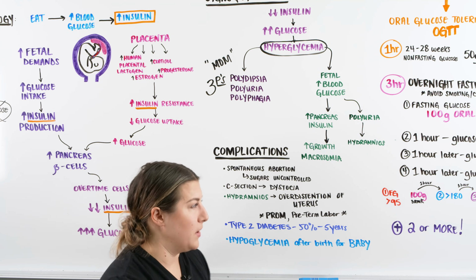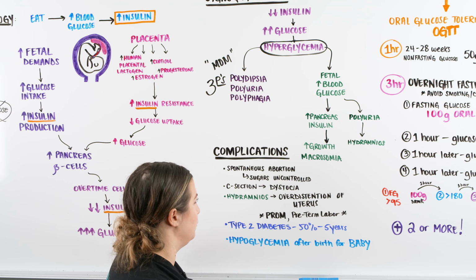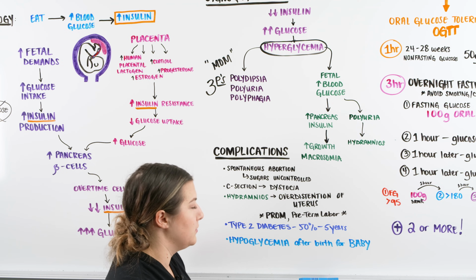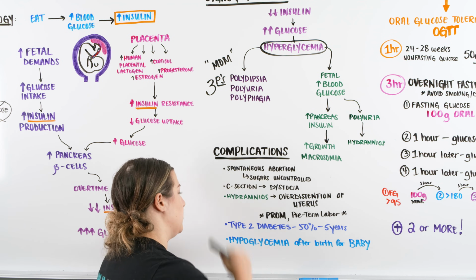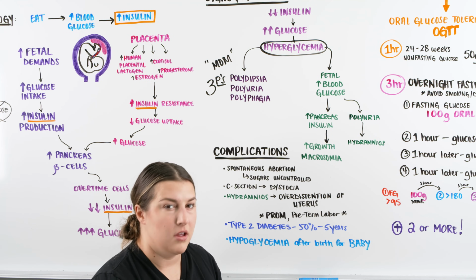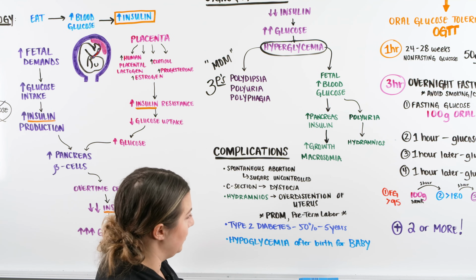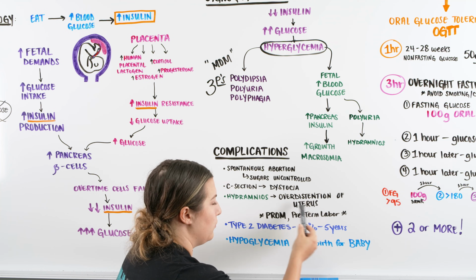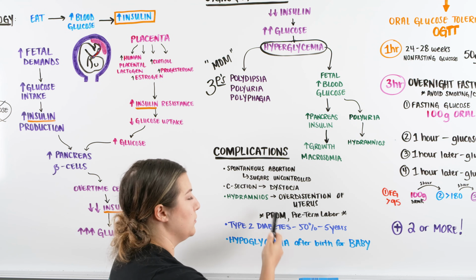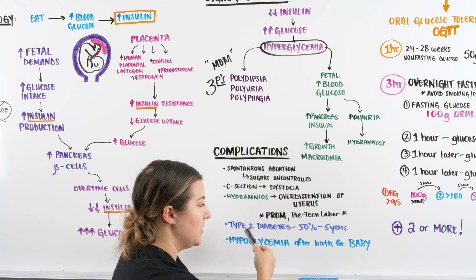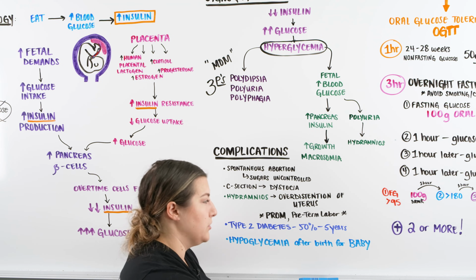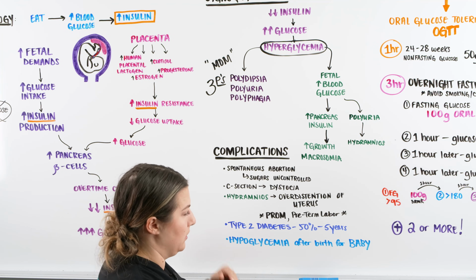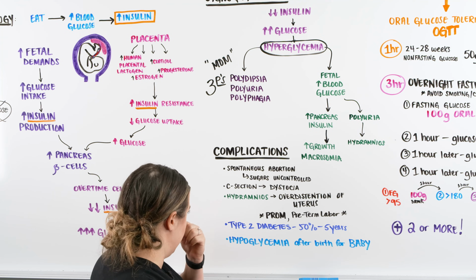There's also going to be the complication of possibly having a C-section or a difficult birth altogether. Remember, we just talked about that macrosomia, the hydramnios, where the baby's either going to be really big or there's going to be a lot of fluid. So that can cause the concern of possibly let's go for a C-section because we may have that difficult labor. With the hydramnios, we also are looking at the overdistension of the uterus, which can then also cause premature rupture of membranes within mom, and also the preterm labor. Again, we've got all that pressure, we've got all that big belly, everything's pushing in on each other, so we could have some issues with that.